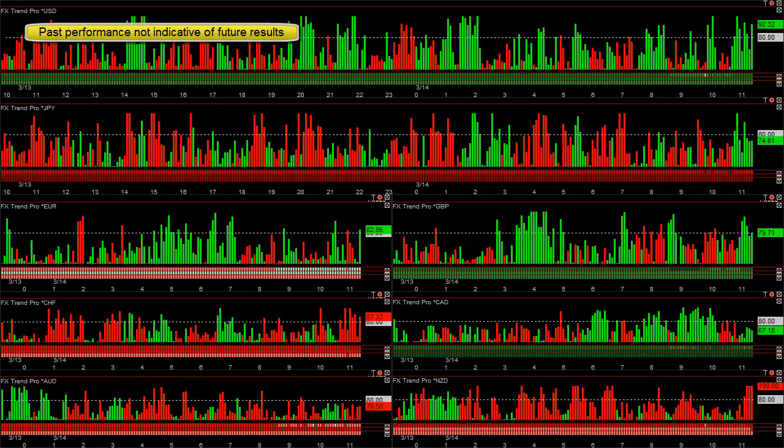Each of these little histogram bars is a 5-minute period, and one of them measures the intensity over the last 30 to 45 minutes. So anytime you have a green that's at and above the dotted 80 level, that's an extremely strong currency. And when you get a pullback that has less intensity or is for a shorter period, like this 15-minute pullback here where the weakness is less and less, that previous momentum to the upside is likely to continue. And underneath that we have the daily trend, weekly trend, and monthly trend. When all the time frames line up, you're very likely to get a very strong move.